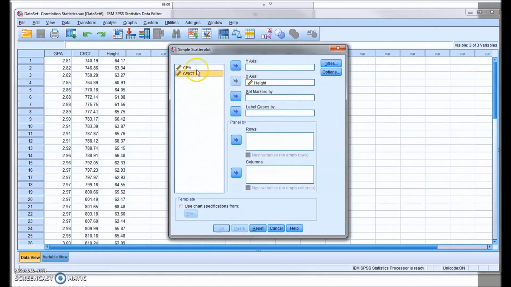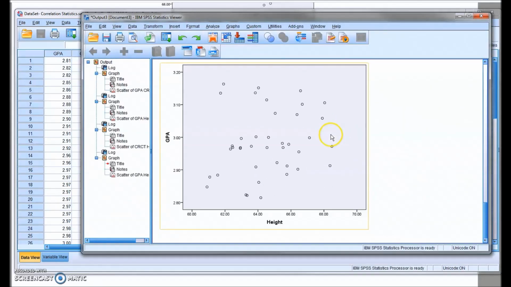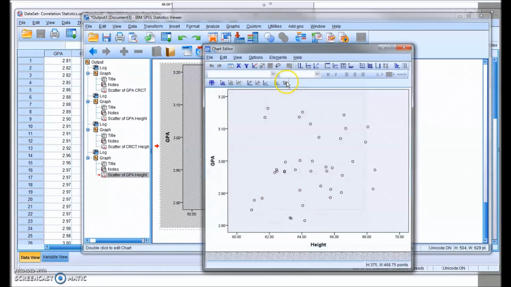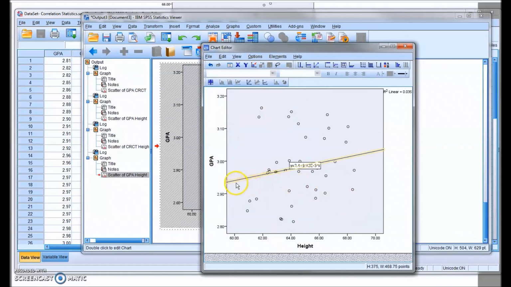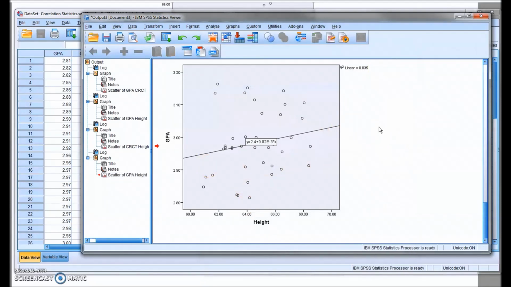And so what I did was, we had the GPA first. This is how we had it. So we had the GPA and the CRT scores, and I took away this and put my height in there. I pressed OK and I got this graph. Once again, I double click, I did the linear, I want to make sure. So even though these points don't form a linear thing, if you look at it, some of the points are above and below. So they are kind of having a line of best fit.